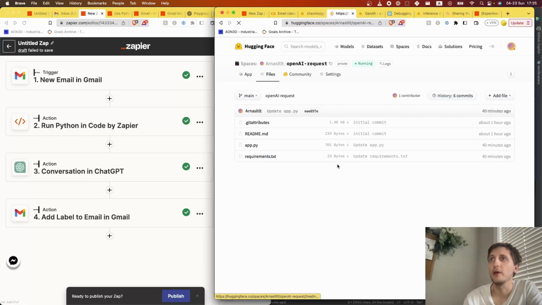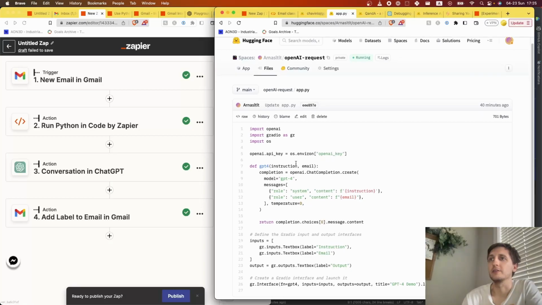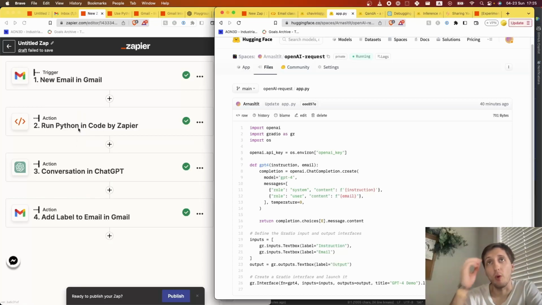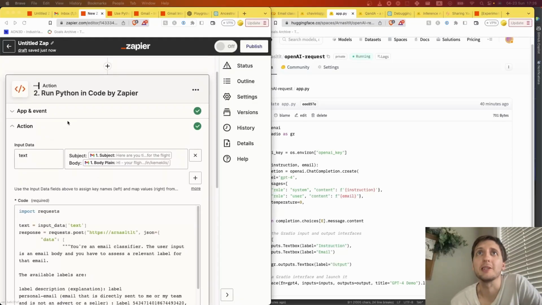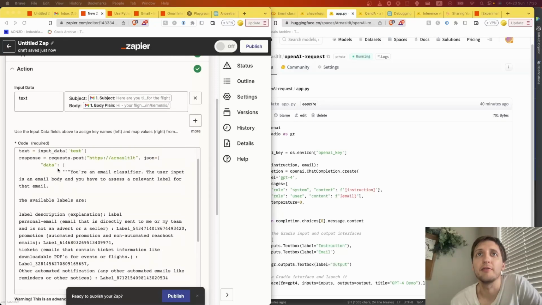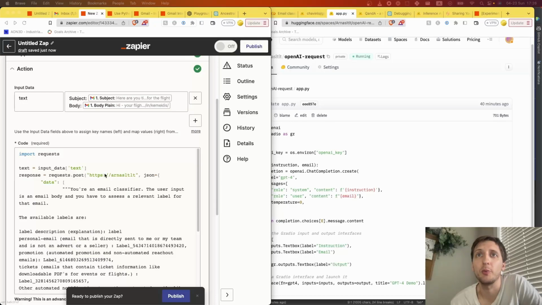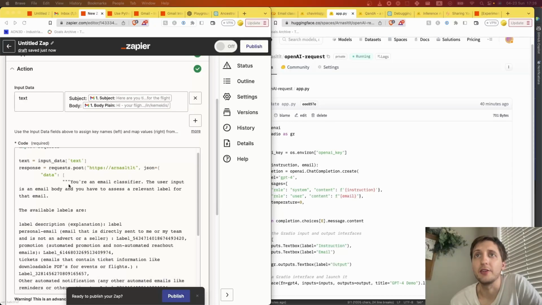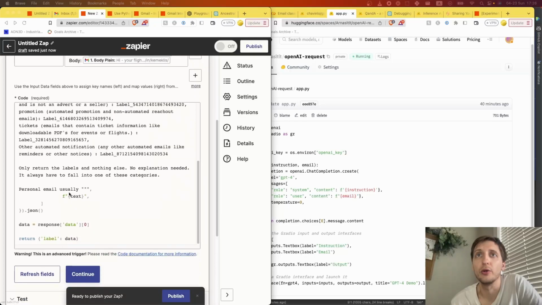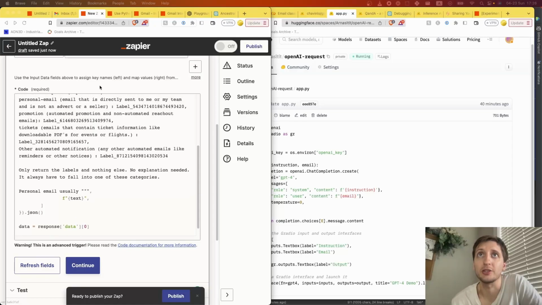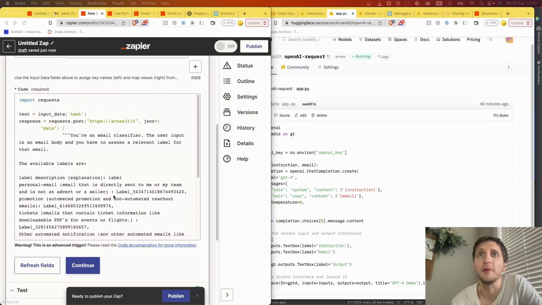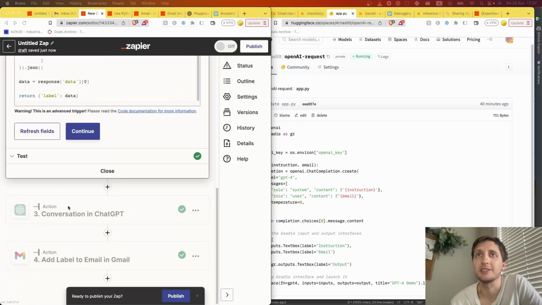So if you can host your own code here, or somewhere, and query it with an API, you can make a simple webhook or a custom requests code in Python. You can see I simply ran some code with requests. I define what the text is, what the email is, and then I send a post request to that specific address that you can get out of here. Then I send the two things: one is the prompt, and the other is the actual text of an email. And that's it, and it returns a label. So I basically recreated this step with just code and went around that limitation.